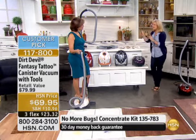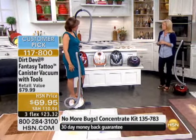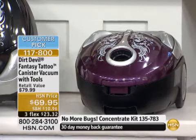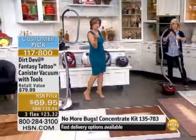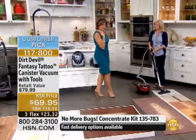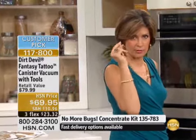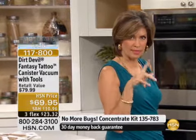People love it. The red and the purple went the fastest, so people want something fun. But most of all, we want something fun and something affordable. This is on three flex payments. It's $69.95. We not only want something that's fun — we want something that's functional. And that's what this does.